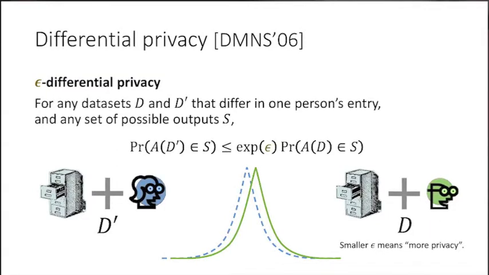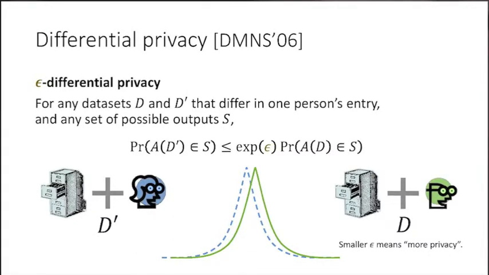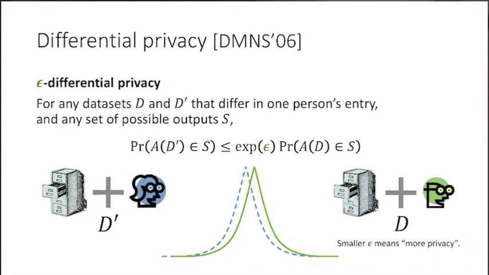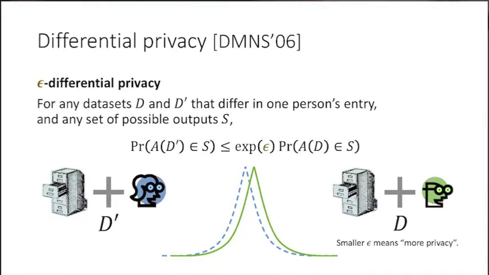So think of this multiplicative factor, e to the epsilon, as like 1 plus epsilon. If epsilon is small, then these two distributions do not differ much, except up to some small multiplicative factor. Of course, smaller epsilon means a stronger guarantee of privacy. I won't really get into the actual semantics of epsilon beyond this point, because there are some semantics that you can derive from it, but just for the sake of this talk, think of smaller epsilon as a good thing, meaning more privacy.